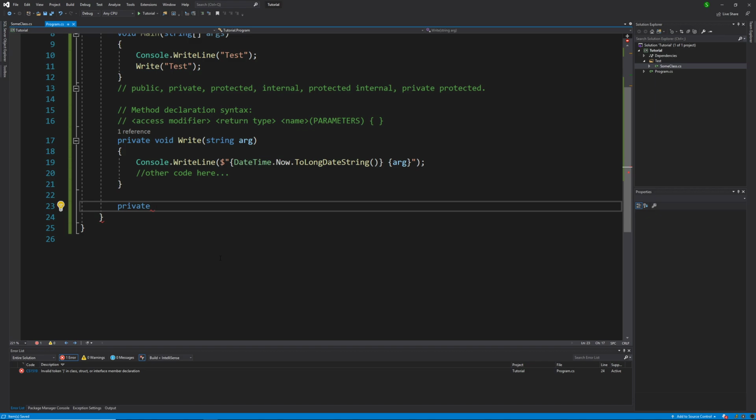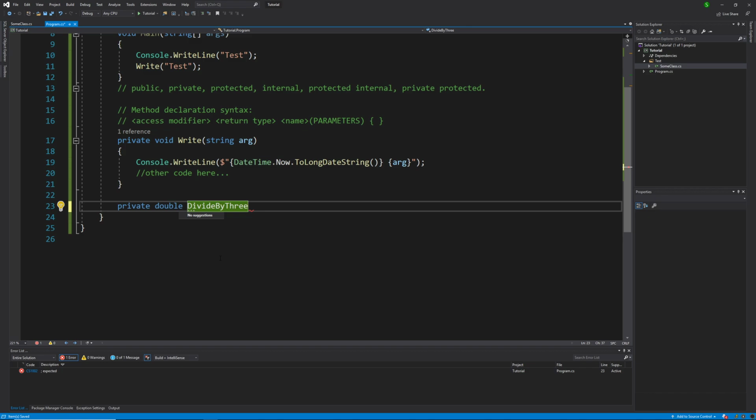I could use a float for this, but double is preferable. Just hypothetically, let's say double is preferable. Private double, because we want to return a double out of this function. Private double DivideBy3.